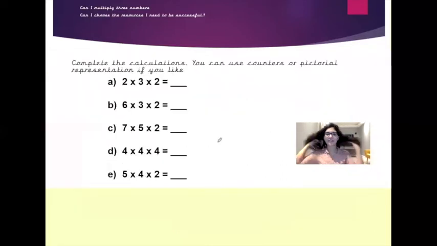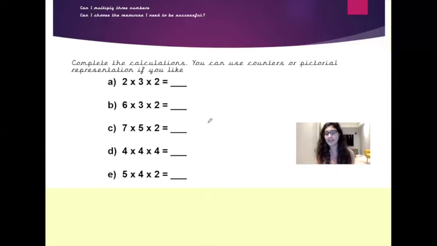Now, let's see if we can complete these calculations. So you can use counters to help you at home. You can use any sorts of things that you have. You can use your whiteboard if you think that would help you. Anything to help you see the numbers in front of you. We're going to go through these questions. There are 1, 2, 3, 4, 5 questions to do in total. So I'd like for you to pause the video and work them out. However, we will do the first one together just so you have an idea of what to do, just in case you're a little bit unsure.